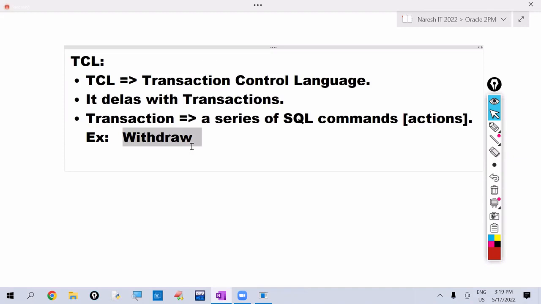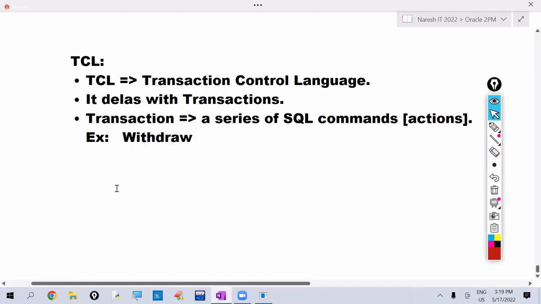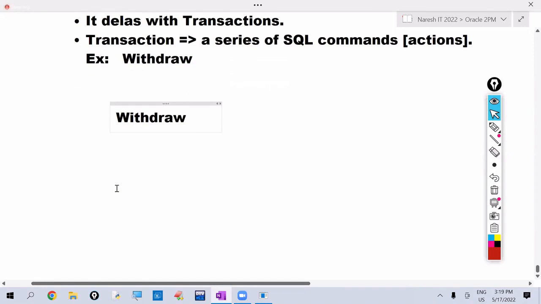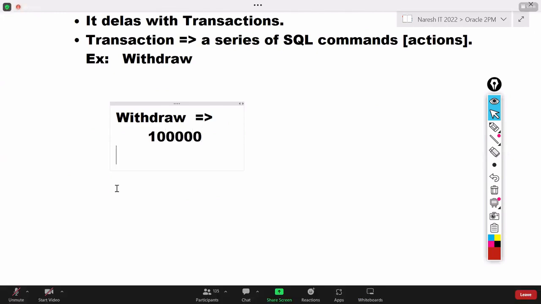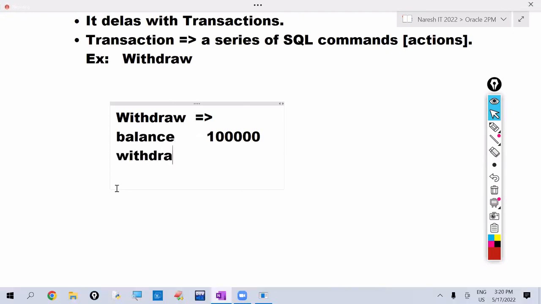See, for example, you are withdrawing 10,000 rupees amount from your account. In your account, assume that 1 lakh balance is there and you want to withdraw 10,000 rupees.